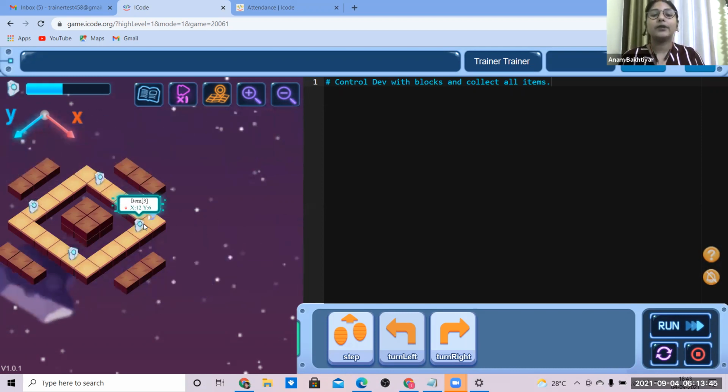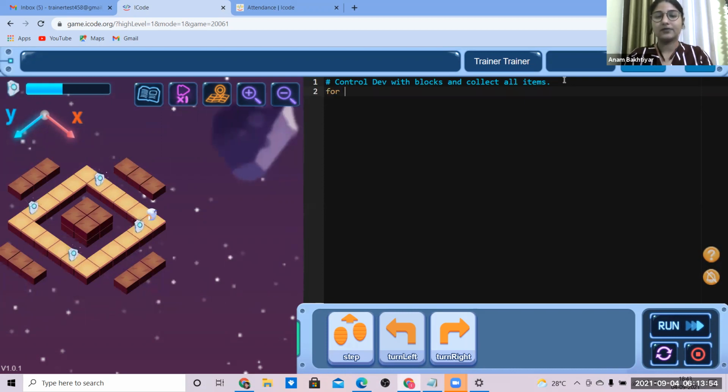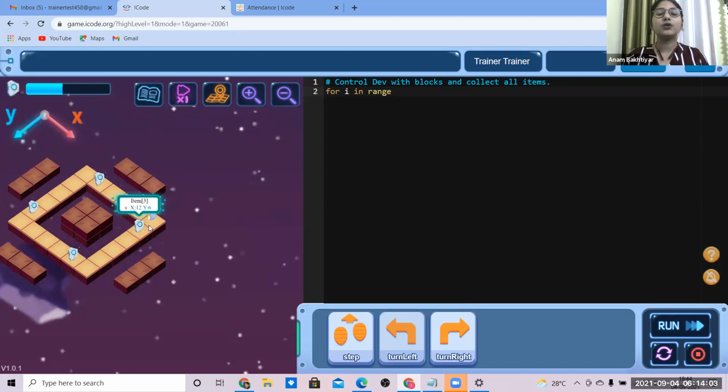Okay, so what I can do is repeat it using a for loop again. So what I have used in the last one is for i in range. I would have done it like that as well. I can make it turn leftward and then forward, then leftward, then forward, then leftward, then forward. So you can follow any of the approaches. Go this way or this way, either could be done.